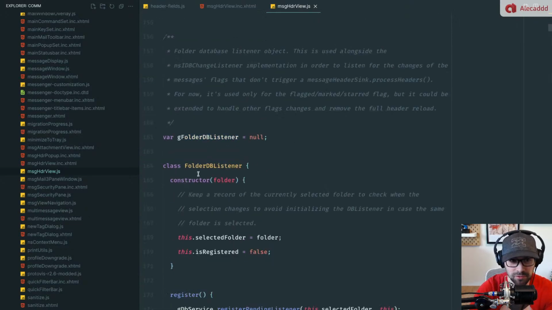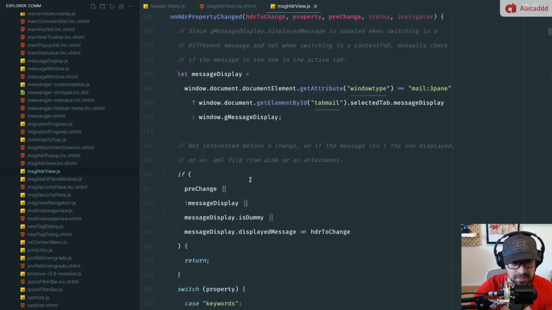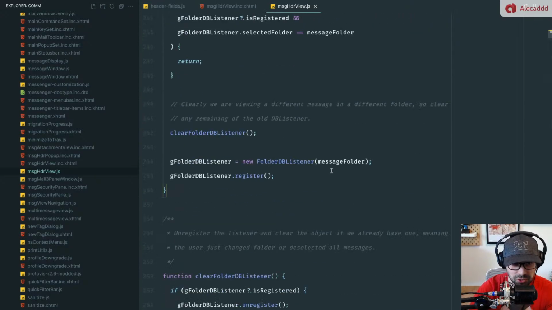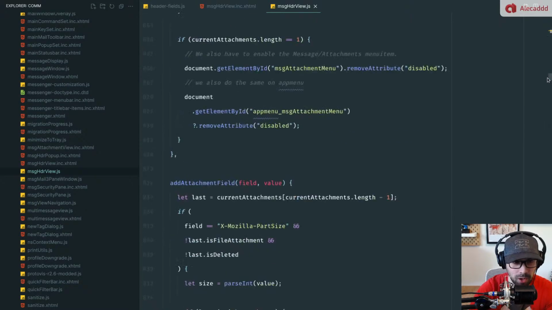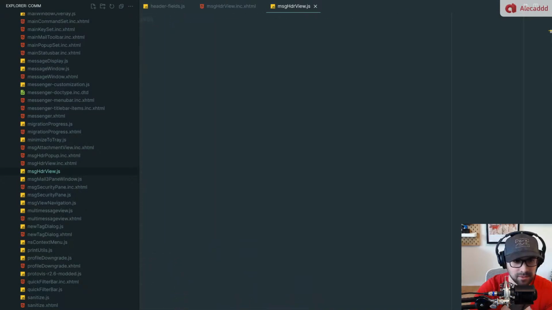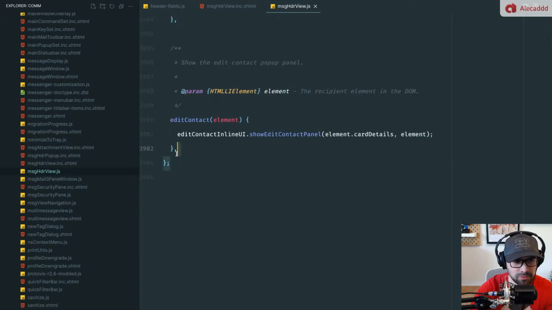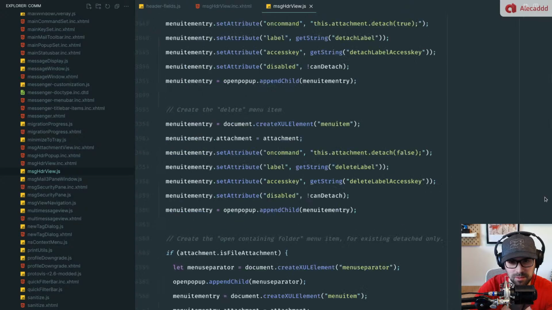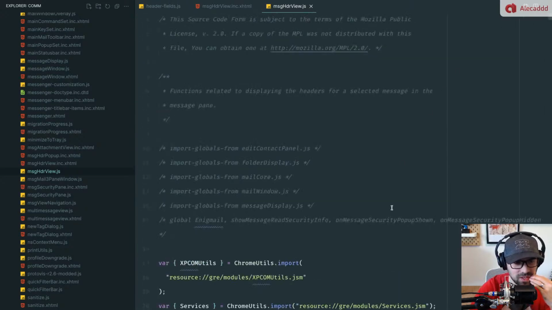We have a bunch of classes, procedural methods, some objects, and this file goes on ad infinitum. We have around 3,900 lines of code to achieve something that can be done in way less, and it's just super messy.